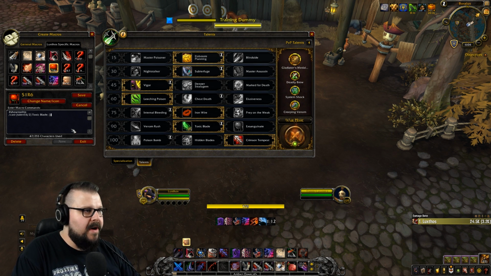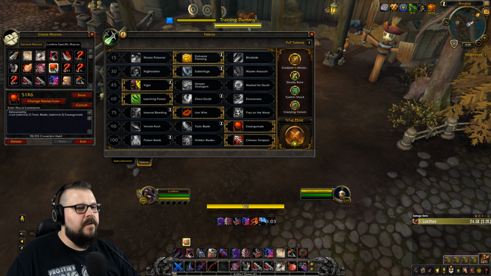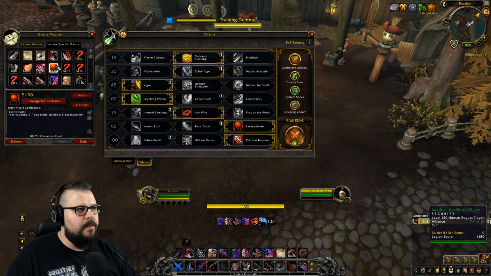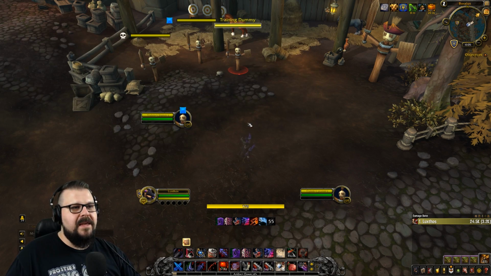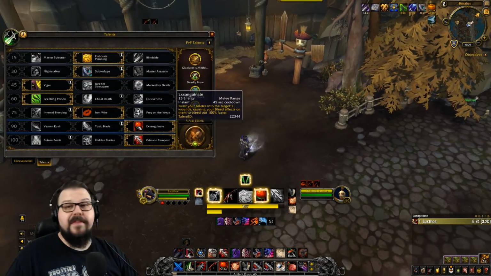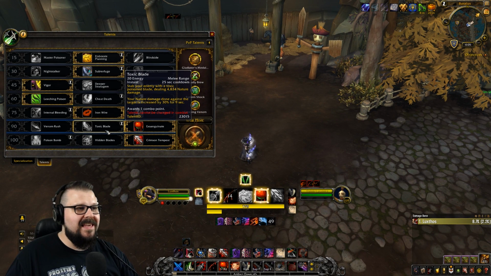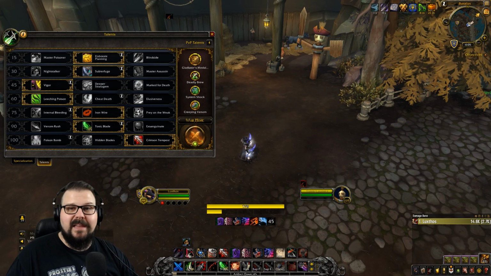Semicolon, do the brackets again. Talent, colon, row 6, talent number 3. I want to cast Exsanguinate. You save, put that in here. Make sure you put that also in your stealth bar if you're a rogue. And there you go. So I'm doing PvP. I have Exsanguinate. There you go. I can use the ability. Everything is fine. I want to switch to PvE. I simply click Toxic Blade. There you go. Toxic Blade is updated.